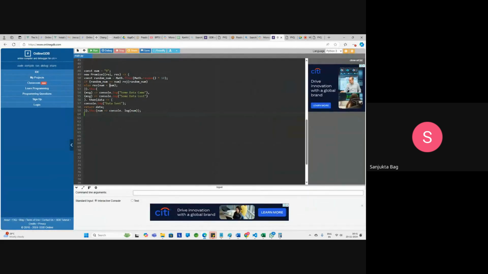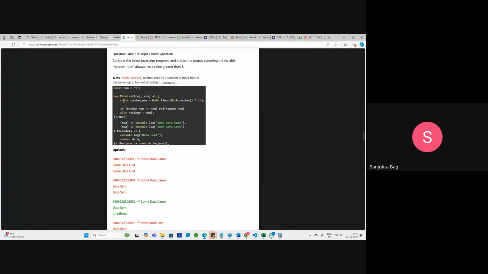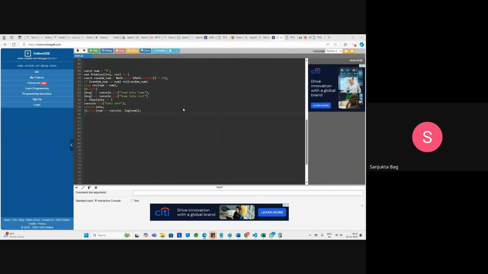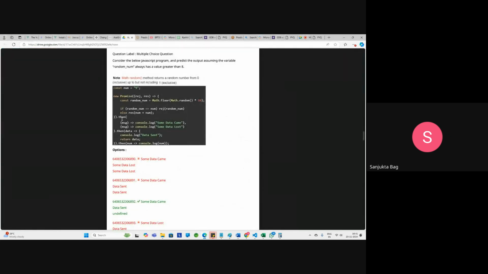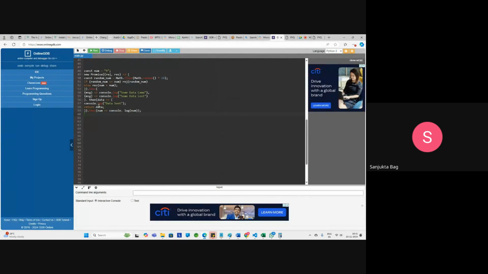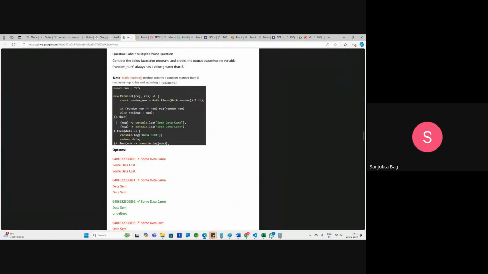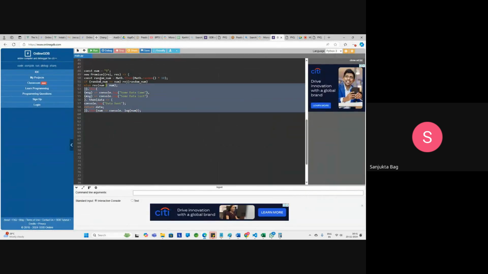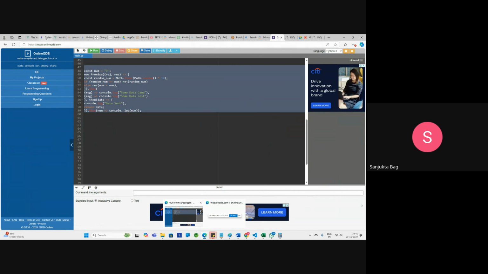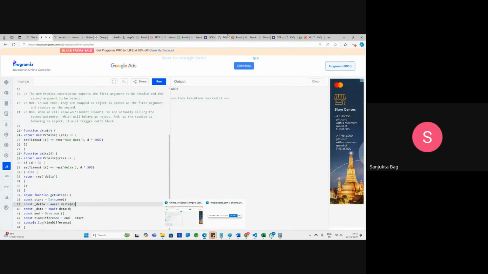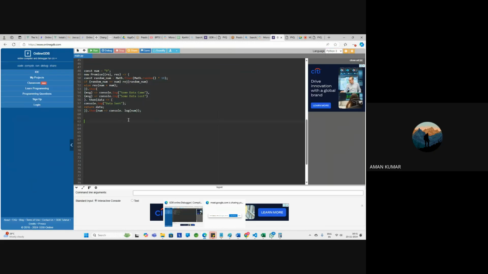There's some syntax error sometimes, so I'm just checking. Give me one moment. Random equal to num, return data. Okay, it seems to be okay only. There is a space in the last line, dot end.